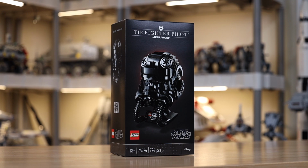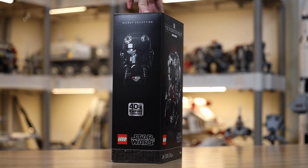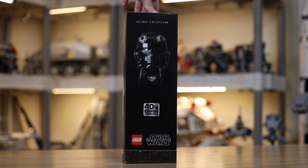This is probably the most appealing helmet of the three-part collection that we've gotten so far.